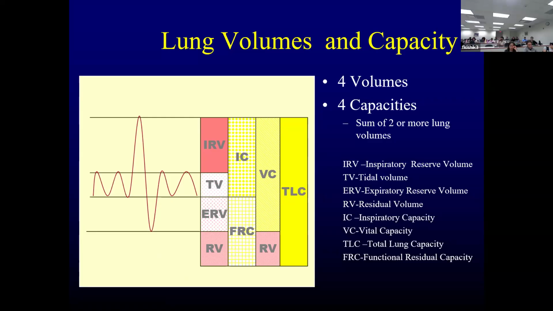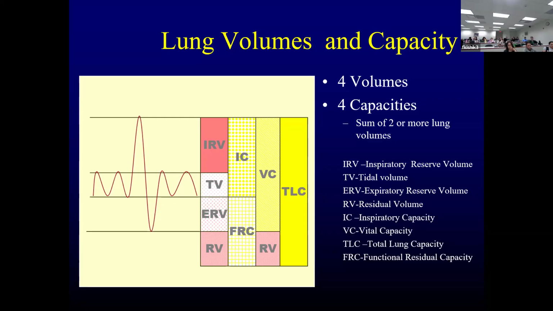Of these 4, 3 are very easy to measure: tidal volume, inspiratory reserve volume, expiratory reserve volume. We just did that. If I gave you a meter which can measure the volume as you exhale out, we would measure your tidal volume, inspiratory reserve volume and expiratory reserve volume very easily. It is the residual volume that takes a little effort. It's a little bit more complicated. The other three are rather easy to measure. Okay. But we can combine volumes, and then that is called capacity.